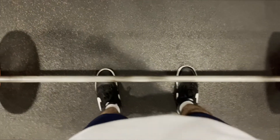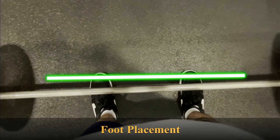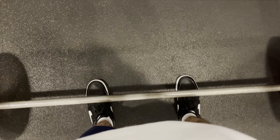The first thing you want to keep in mind while doing the deadlift is the placement of your foot. For simplicity, I'm just going to be talking about the normal deadlift. To start, you want to make sure that the bar is going through the middle of your foot. You don't want to have your shins touching the bar, and you don't want to be standing too far away. If you don't have a good base for the deadlift, you won't be able to execute the exercise properly.